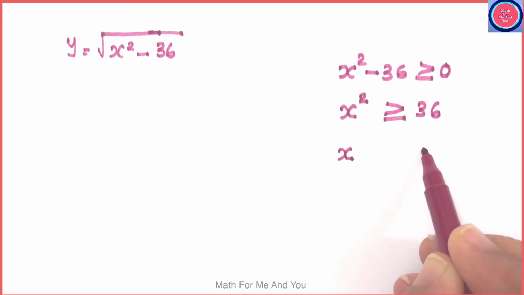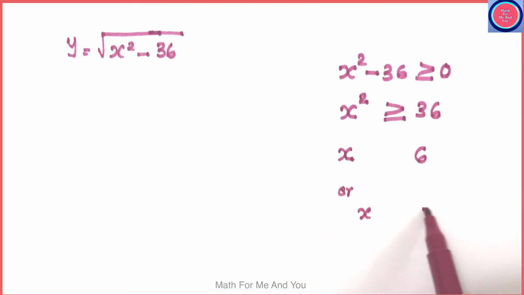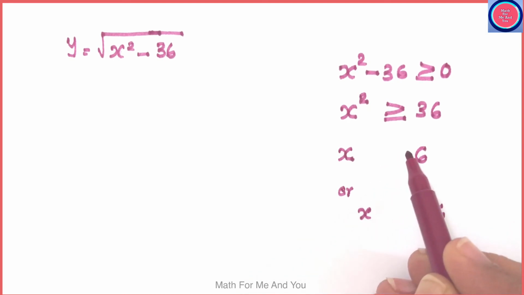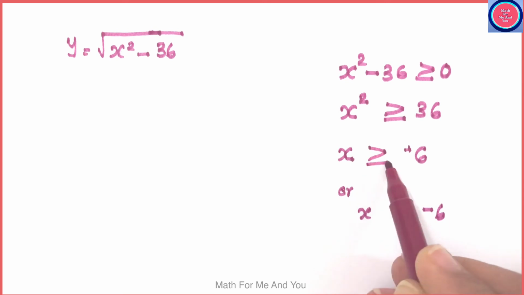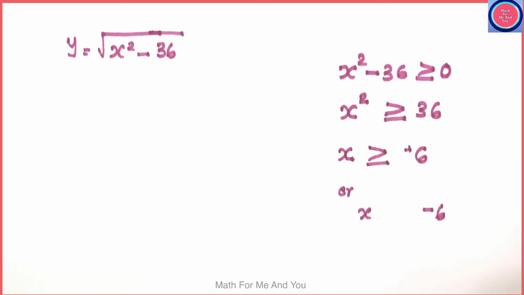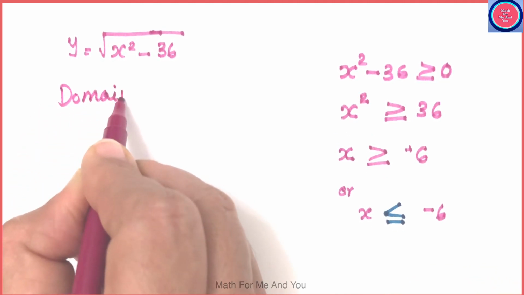X, when we take the square root, we get two values, positive 6 and negative 6. Connect to the positive value using the same inequality as in the power 2 expression. That means with the positive we connect greater than or equal to. With the negative we have to change the inequality to the opposite direction: x less than or equal to minus 6. This is the domain, but we have to show it on the number line to get the interval form.